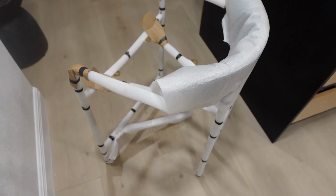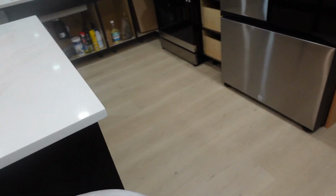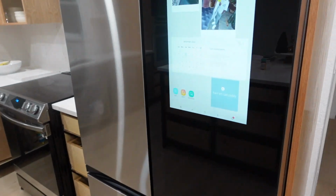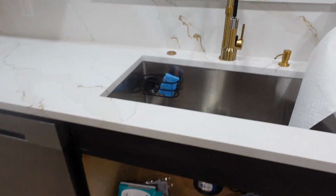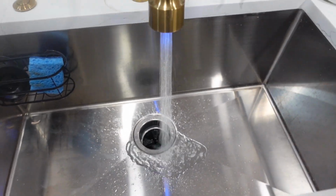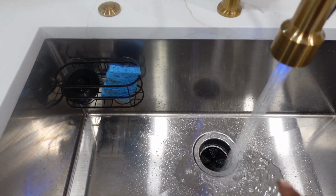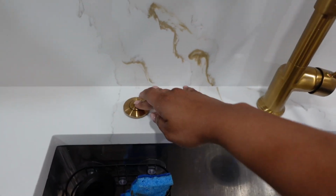Oh, where did I leave my phone? So yes, the last two came. So I'm gonna put these together, and then tomorrow's trash day, so I have to take out the trash. But the electrician came and he put everything in. So now my air switch works. So for my garbage disposal, instead of the switch over here, I turn it on here.